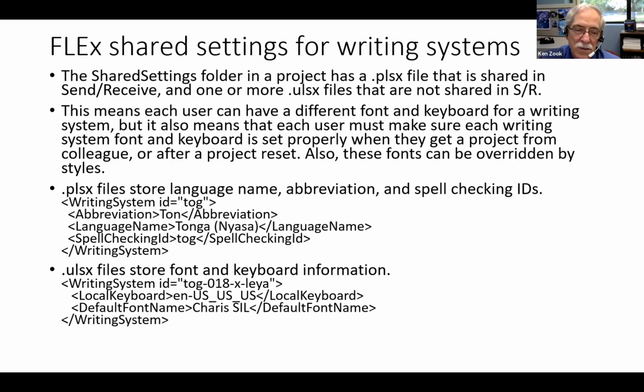The PLSX file stores language name, abbreviation, and spell checking IDs. So that's in a writing system element with abbreviation, language name, and spelling ID. And that is shared with all users. But then the ULSX file, that's a user file. Each user has one. It stores the font and keyboard associated with each writing system.